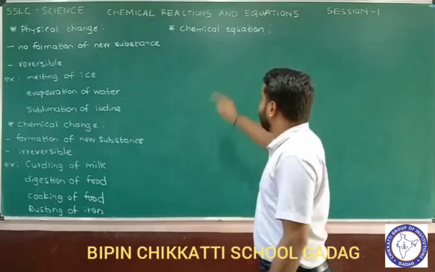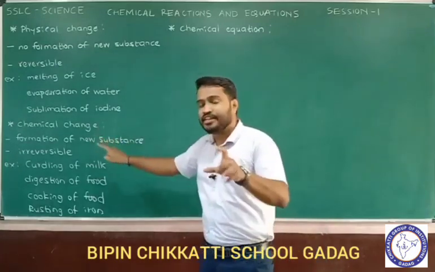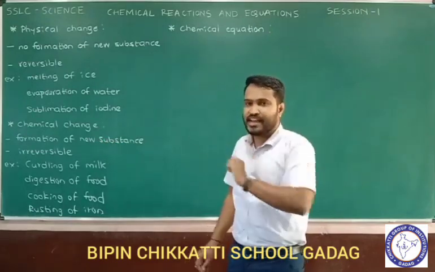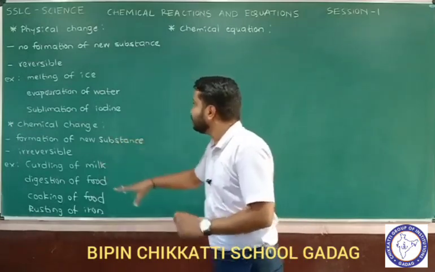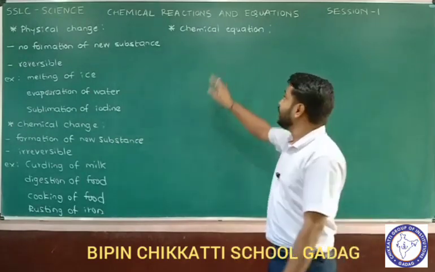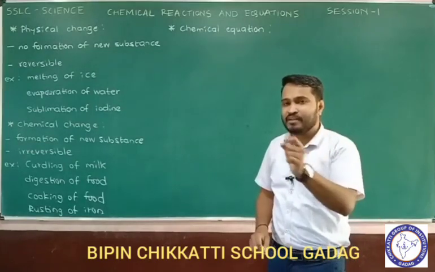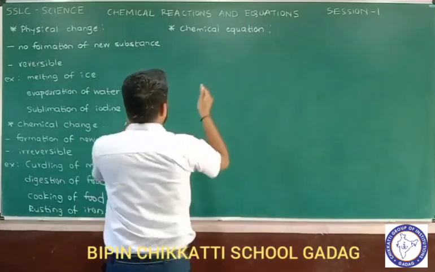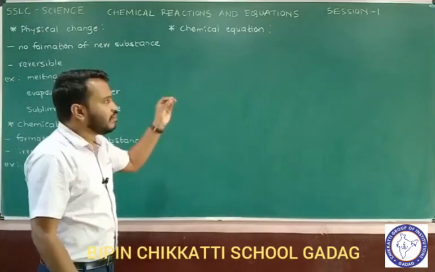Remember, chemical equation means there should always be chemical change only. For physical change, we write only a kind of a reaction, just a statement in simple words. But in case of chemical change, we write in the form of an equation, and that we call a chemical equation. So try to know chemical change is represented by chemical equation. Now we'll see what the chemical equation stands for and what are the terms involved, and later we'll see some examples for that.